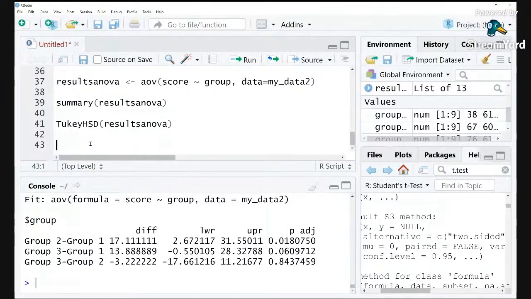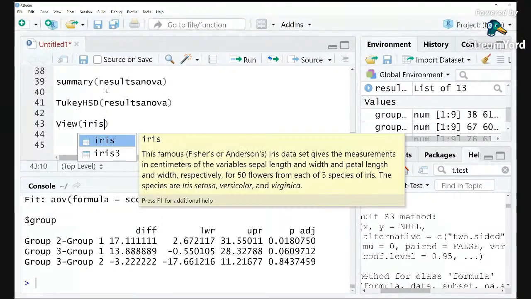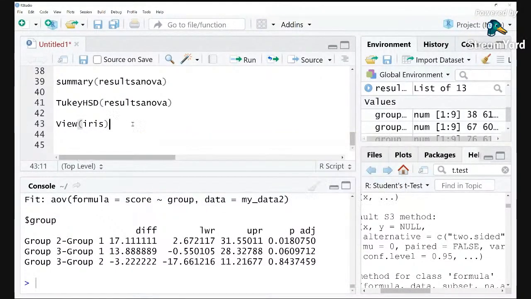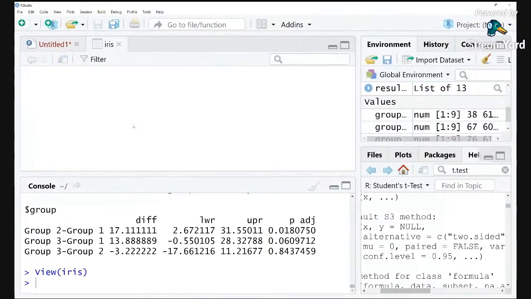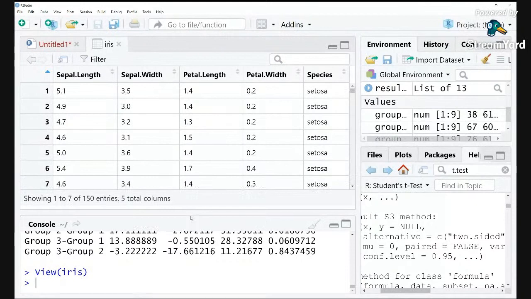Okay, great. So we'll move forward because I do want to show correlation, and we're going to use a different data set for that. It's a data set called iris. And let's just take a look at the data set before we get started. So you can type in View, and you have to type it with a capital V, which I often forget. And if you don't, you won't be able to view it. So View iris, and it should open up a new tab that shows you the data.